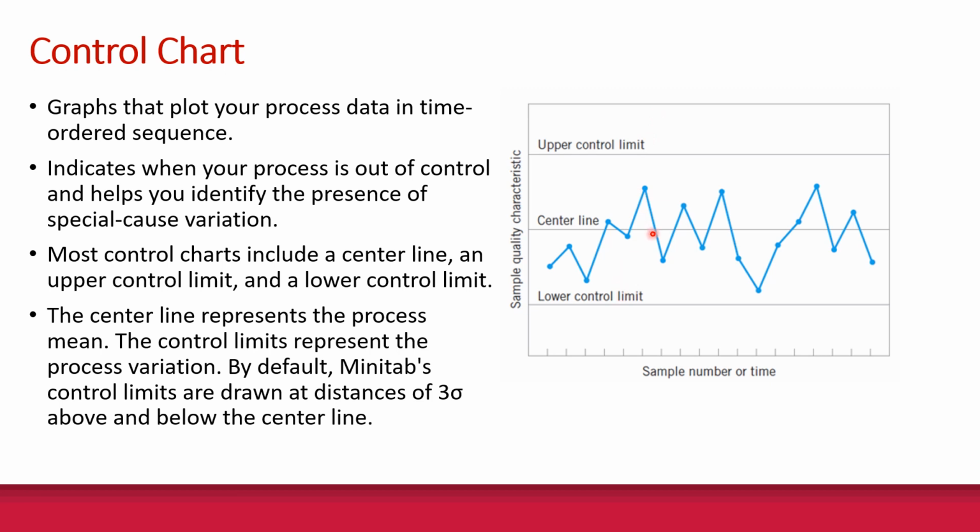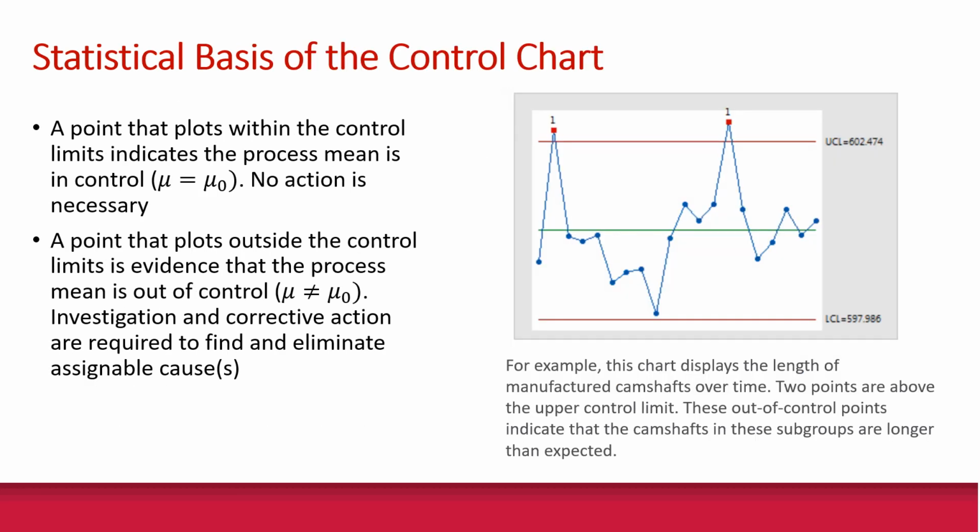We'll enter our data in Minitab, and we'll select the control chart option. Minitab will just plot all these dots, hook the dots up by a line segment, and it'll produce the values for the lower and upper control limit. So what's the significance of the control chart, and how does it relate back to the last module that we did on hypothesis testing? Well, the big deal is, a point that plots within the control limits, between the upper control limit and the lower control limit, indicates the process is in control.